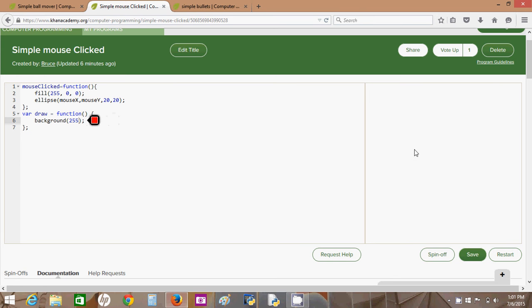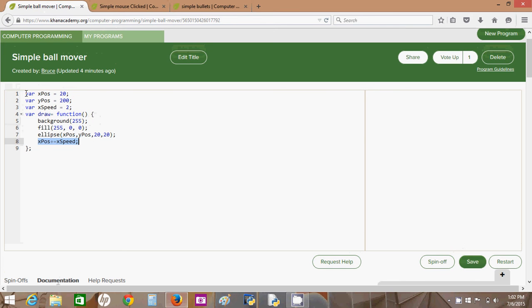So they can't see their ellipse, they see it flickering here and there. What they usually want is to make some kind of game where the bullets are spawned at the X and Y location where the mouse is, and they don't want the ellipse to disappear. They want it to move from its initial location across the screen so that your guy can shoot the enemy or whatever.